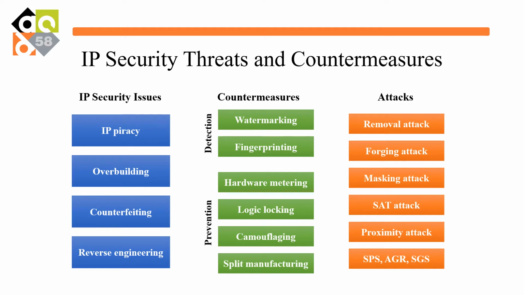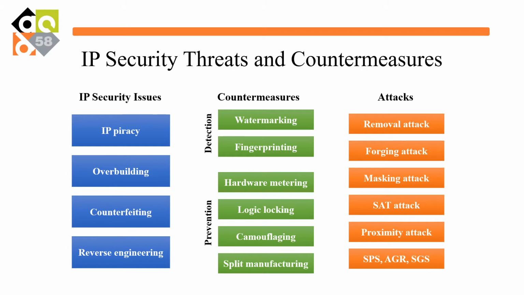The current countermeasures can be classified as detection methods and prevention techniques. Detection methods are watermarking and fingerprinting, in which the legal owner and the legal user of the IP add their signatures, called watermark and fingerprint, to the design and use them to prove infringement. Prevention methods try to lock the designs or complicate them to confuse reverse engineering. In split manufacturing, the IP design house splits the ICs to have them fabricated in different foundries, so none of the foundries have access to the whole design.